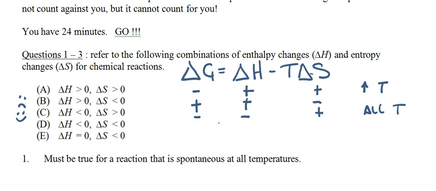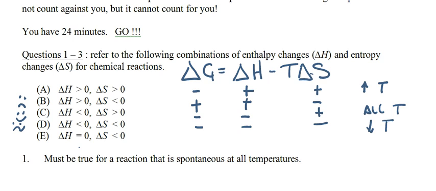Delta H for D, again, is negative, and S is negative. So for us to have a negative delta G, we have to have low temperatures here. So that doesn't merit a smiley face or a frowny face. That's kind of one of these faces. Okay, not really sure what to do there.